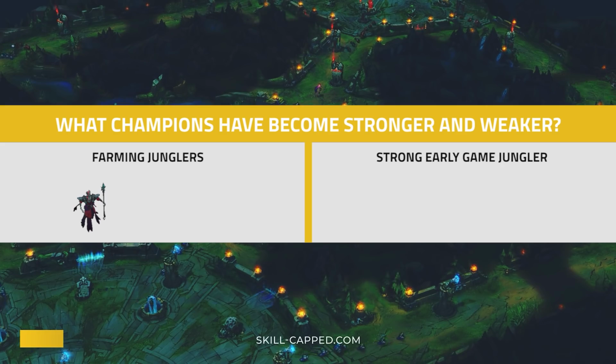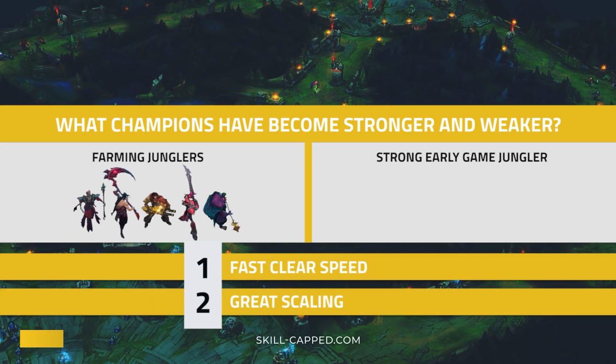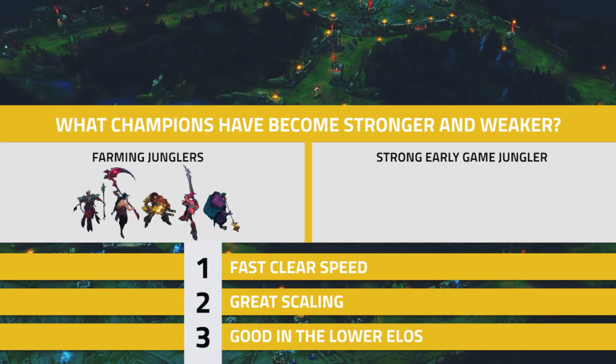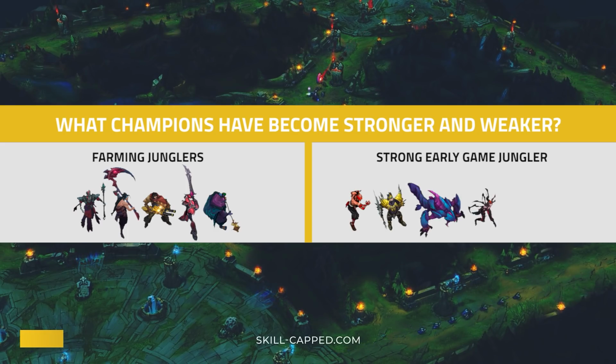Some other examples of farming junglers that got a buff from these changes are Kayn, Graves, Master Yi, and Jax. The combination of fast clear speed along with great scaling can give them a ton of solo carry potential, which makes them uniquely effective in the lower elo brackets. For the early game junglers, the typical superstars such as Lee Sin, Jarvan, Rek'Sai, and Elise are all great, but one champion that's standing out is Olaf.